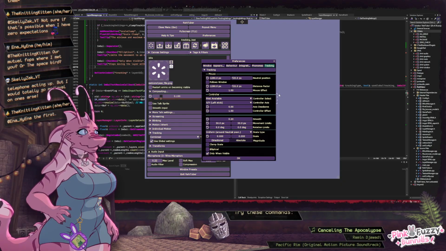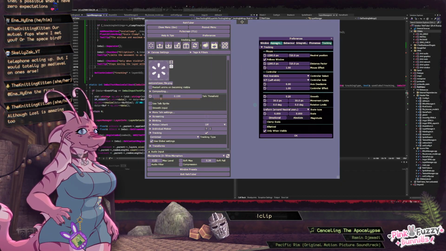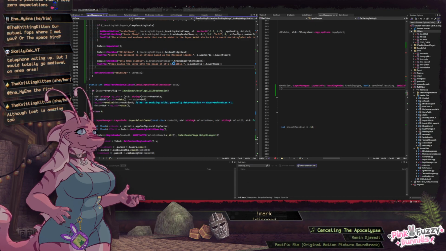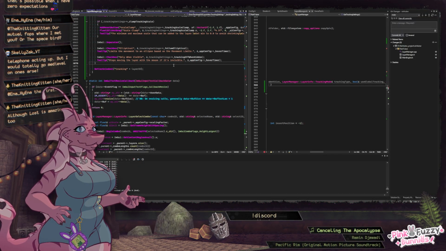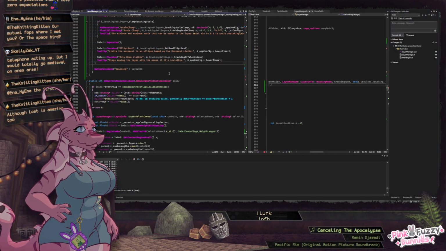Okay, so we have global tracking settings now, so we can do follows window. Oh, that's not doing the thing. Interesting.